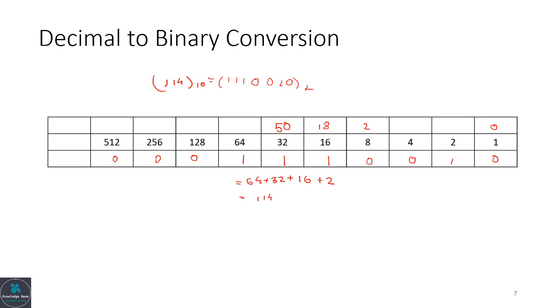Is this clear? By subtracting, I can get the binary equivalent of a decimal number. This process is much easier to implement for small decimal numbers. And if you remember these weightages and do some practice, it will be much faster to convert a decimal into its binary using this method.